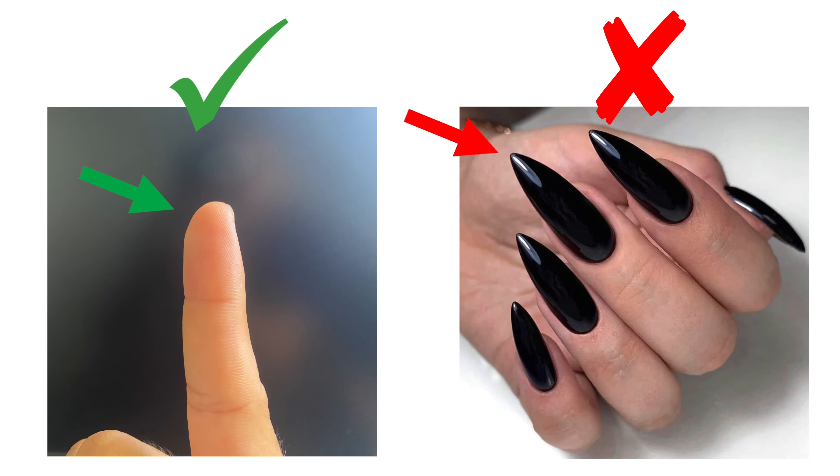Now that we know how to put in your contact lenses, let's go ahead and take them off. You want to use your fingers to open your eyelids — the same tips apply here, make sure you get your eyelids nice and open. Then, just like we did for putting on the contact lenses, you want to turn your head a little bit away so your eyes are pointing towards your nose. You want to make sure you use the tips of your fingers rather than the fingernails, because if you use your fingernails, you might accidentally cause yourself a corneal abrasion.